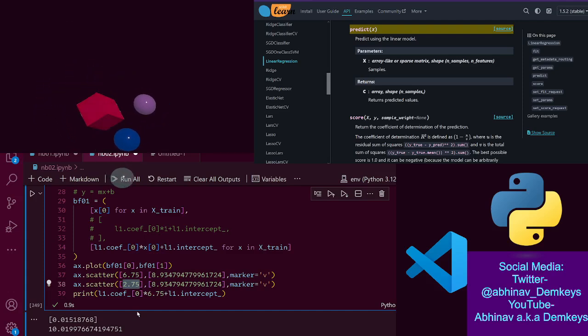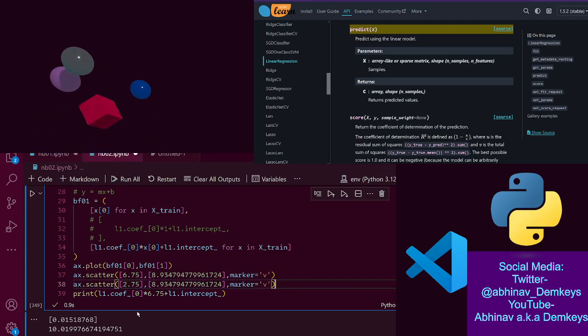Wait a second. Yeah, each time I run this again, the value kind of changes, doesn't it? I'm gonna have to make this dynamic. But that's fine because it's only one that I have to do.